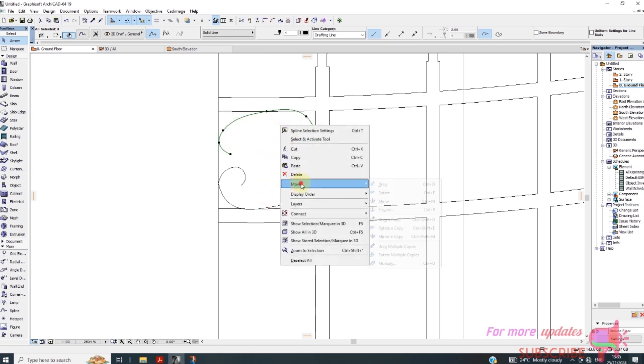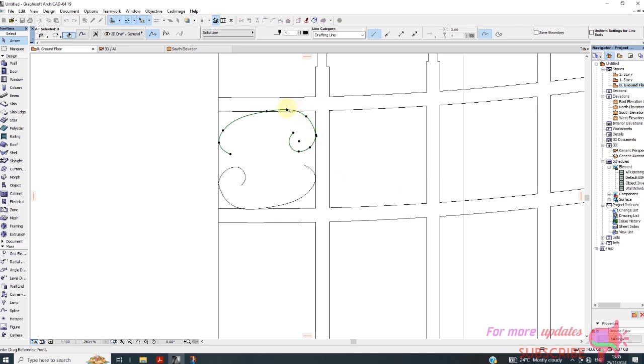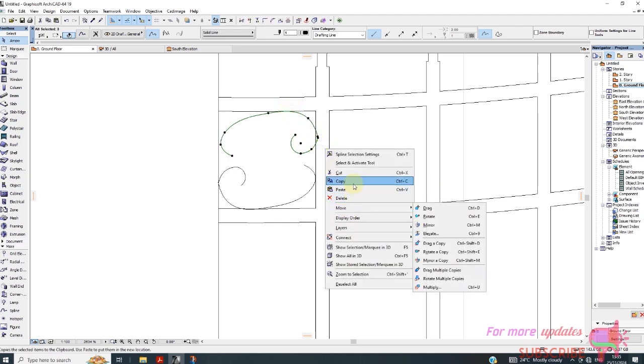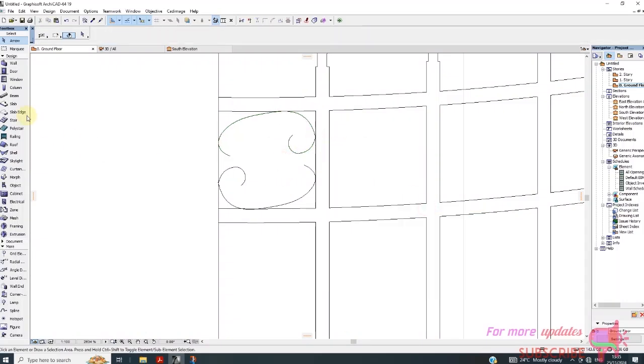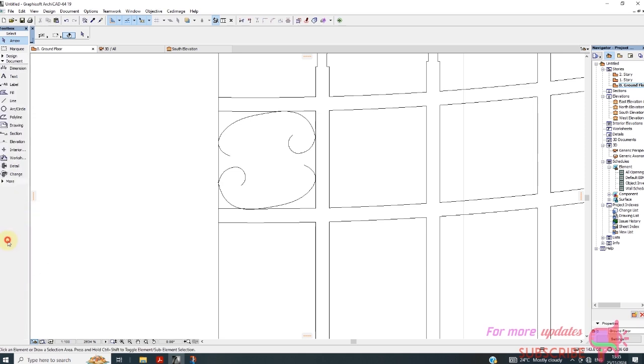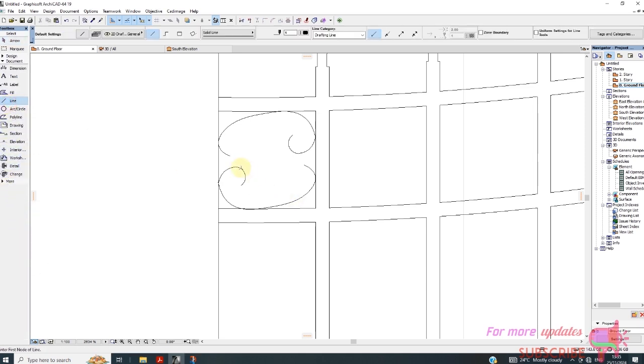Now this time again, move from that point. Move. Activate document line from there.